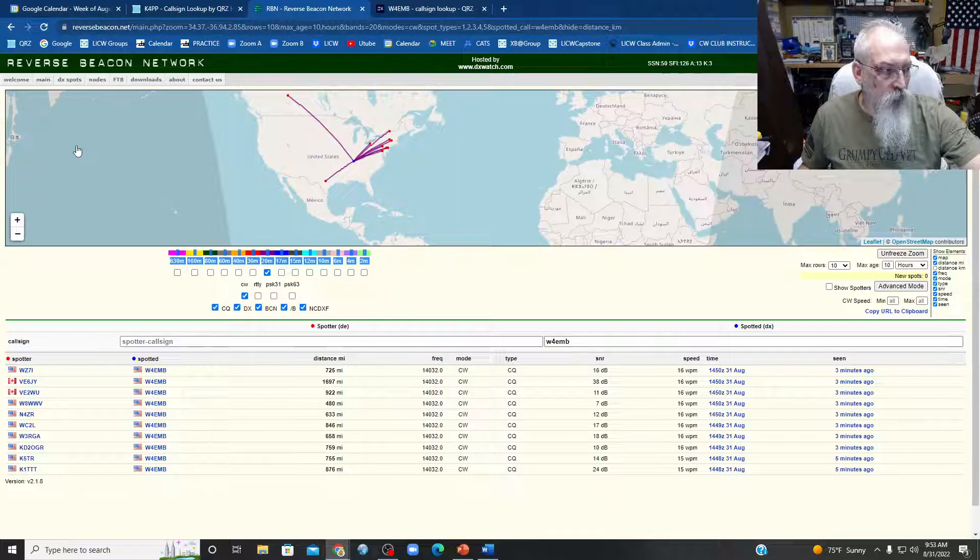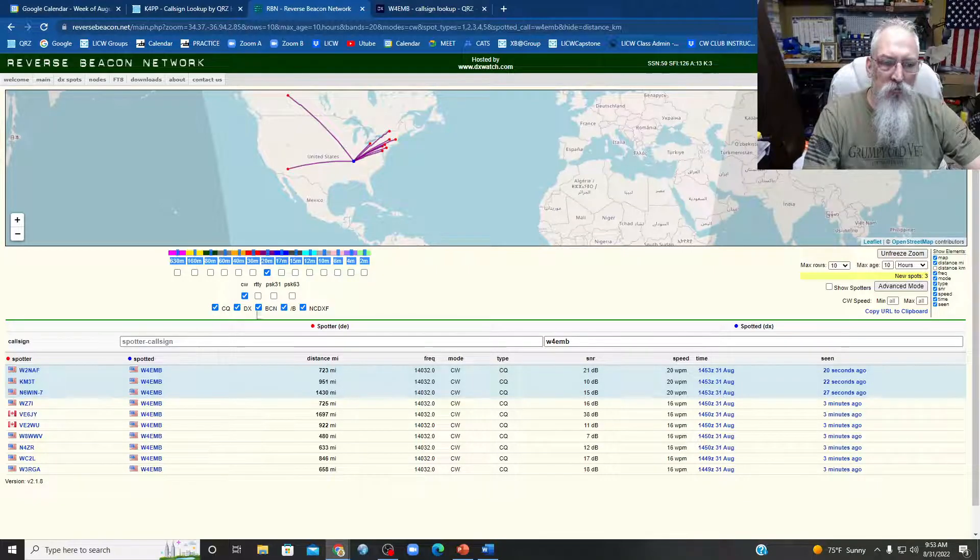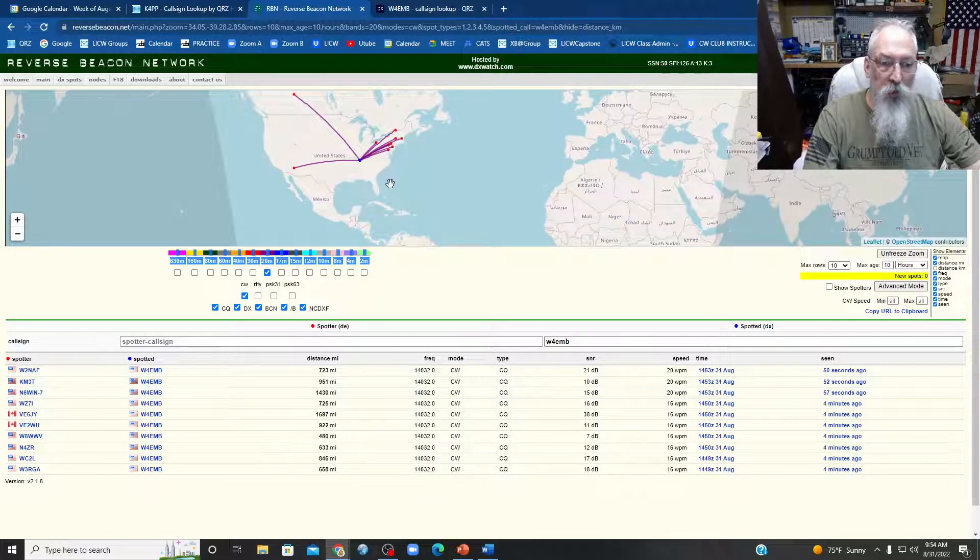Let's see what I can do here on the keyer. Southeast at five watts. There we got some — three new spots. Well, that's good enough for just checking out what the Reverse Beacon Network is all about. I came here, chose 20 meters, checkmarked all these — I'm not sure what they are, I haven't read the directions yet. Threw my CQ out there, didn't hear anything. So I went up here, threw my call in, did it some more, and then poof, I popped up on there. Pretty cool.